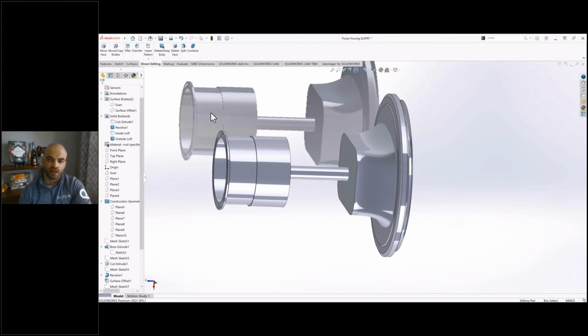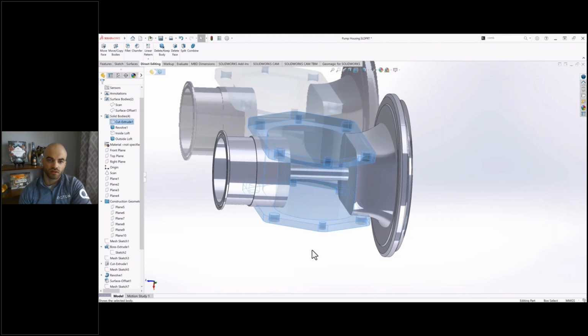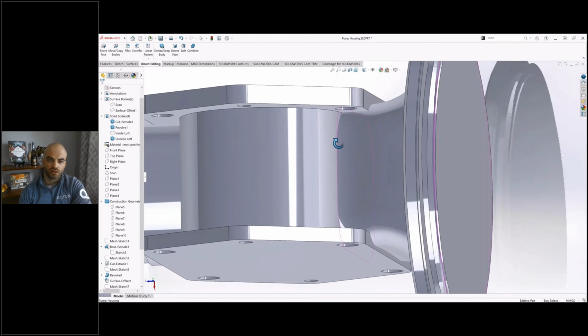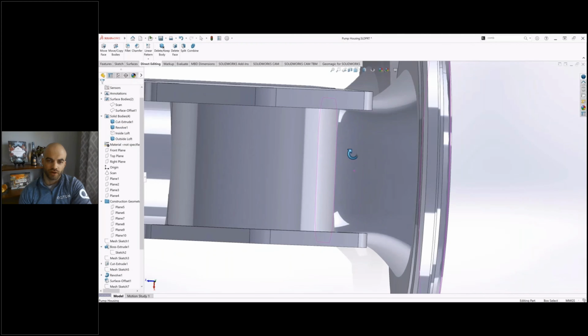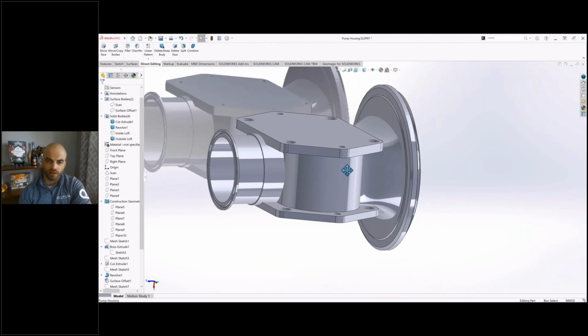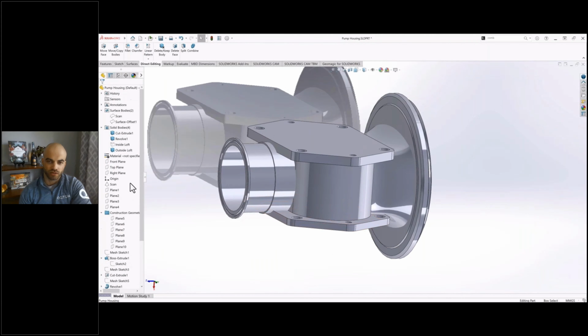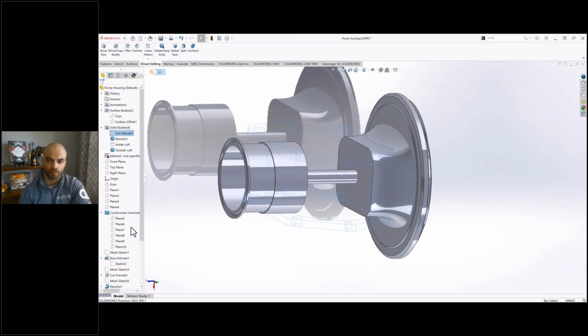So turning on that solid body just to make sure I have a reference. So there I'm checking. It's just a little close for comfort. I just want to make sure that it's way far past there for the combine, to make sure there's not any sort of super sliver of edge that didn't get combined properly.